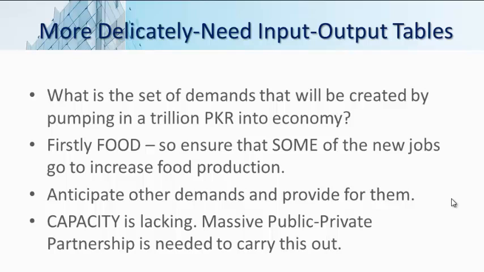And the government has to collaborate. You have to look at where in the private sector there is excess capacity. If there is none, then you have to look at where you can build capacity. All of this can be done, provided that you have the right mindset. The problem is that people don't have the right mindset. The mindset is that first we must get growth. When we have growth, then we have lots of money. When we have lots of money, then we will hire the people and feed the people. This is exactly the opposite of what is needed, and with this mindset, you can never get anywhere. The basic obstacle in the path of doing all of this is political.